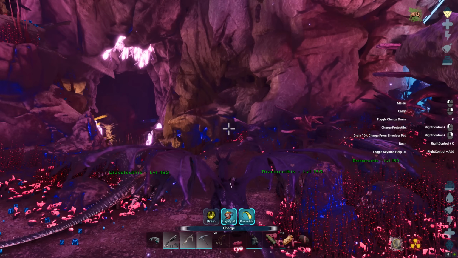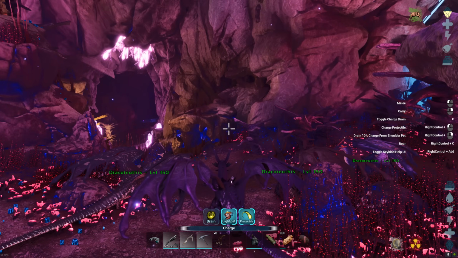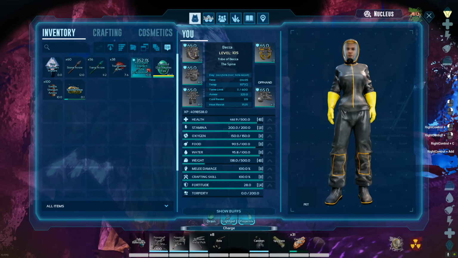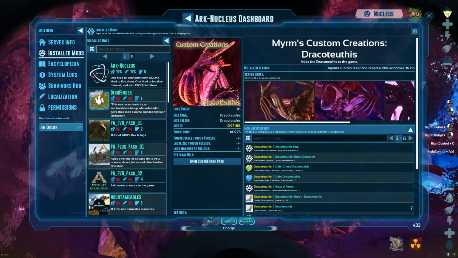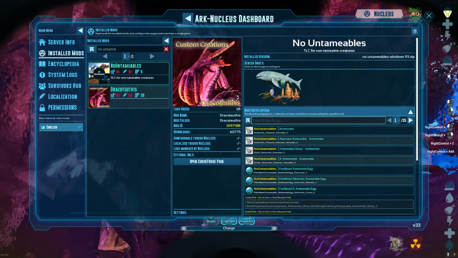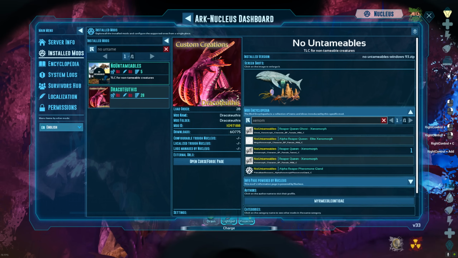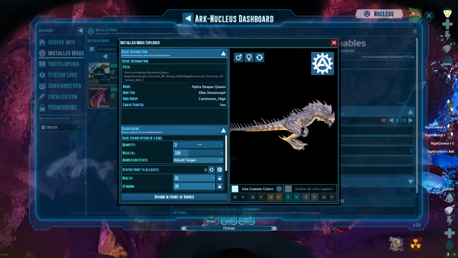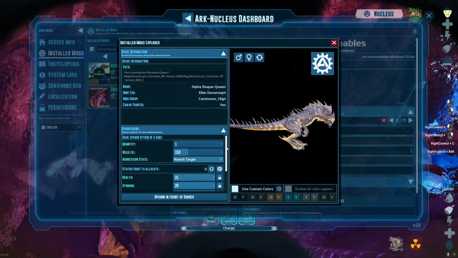Alpha Reaper Queens are already quite scary. I'm gonna assume that this is gonna go very, very messy, but I'm really curious. So let's go ahead then. No Untameables. Let's look up Reaper, xenomorph, more accurately. And yeah, here we go. So we've got an alpha Reaper Queen elite xenomorph. And like I said, you can find these guys out in the wild.